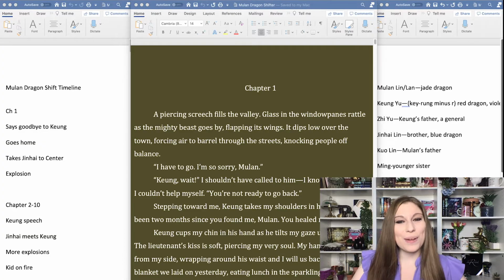When I write, I have three main screens up on my computer so that I can easily see all the information I need as I'm writing my book. Now, I am writing inside of a Word doc because that is the easiest for me. Some people use Google Docs, but then they have to transfer it to a Word doc to submit it or query it to an agent or a publisher, so it just makes more sense for me to start directly inside of a Word doc. However, I understand that Google Docs are great for traveling on the go.